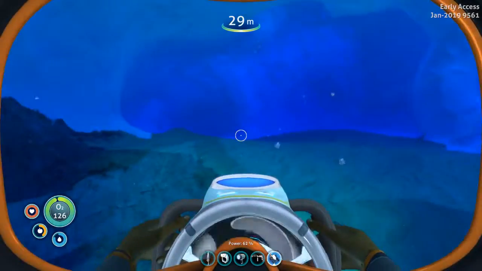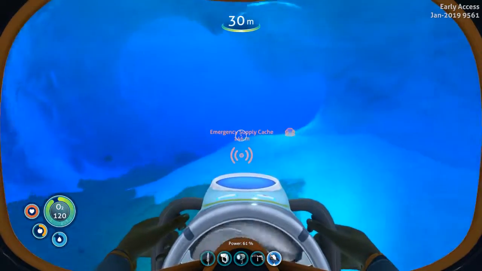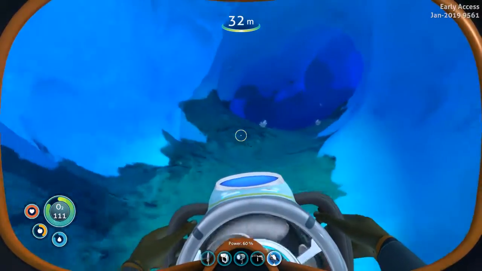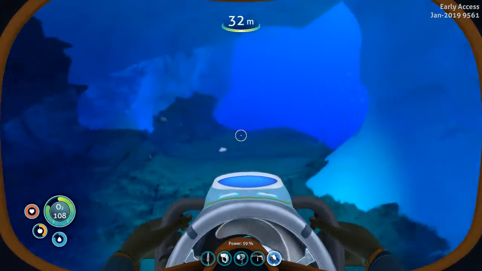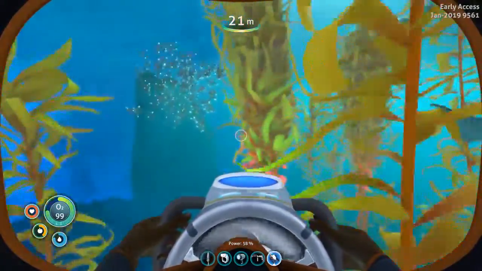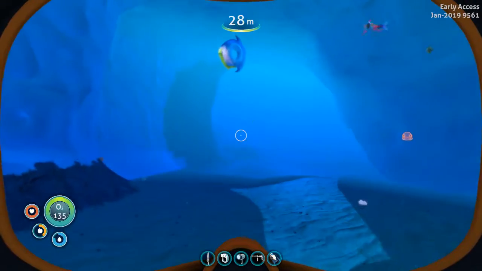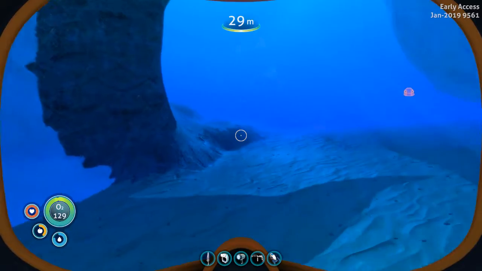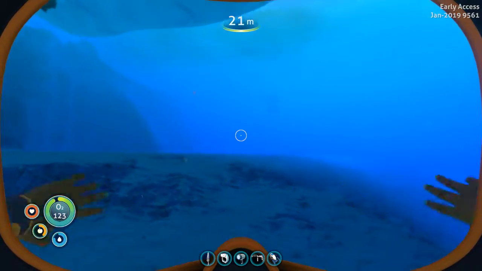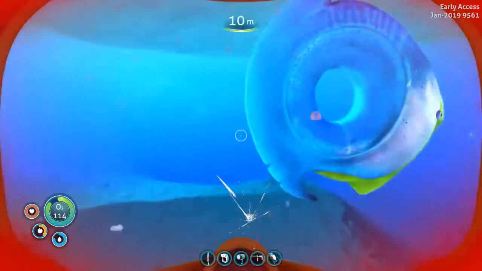Oh, some cool looking ice caves. Okay, and that's like a loop. It takes me right back there. You use their holes to replenish your oxygen. Oof. Alright. Oh, man. Come here. Gotcha. Hey, fuck you!